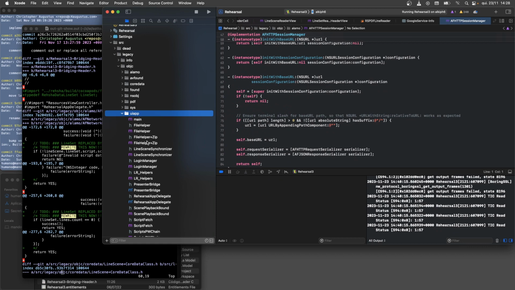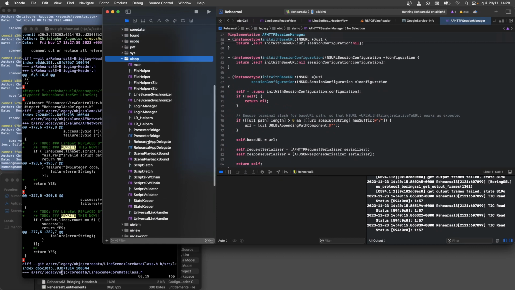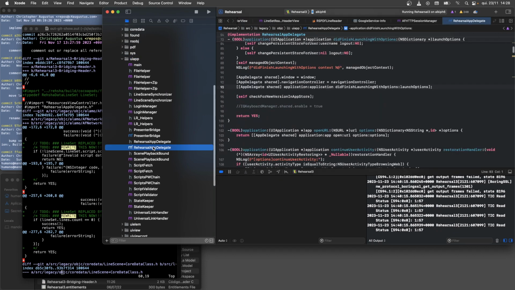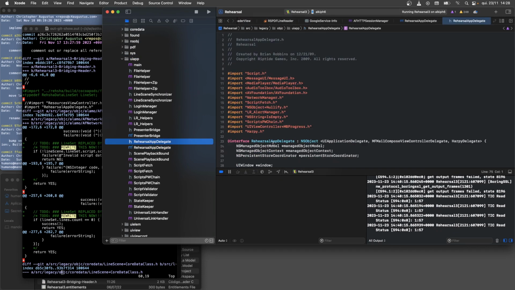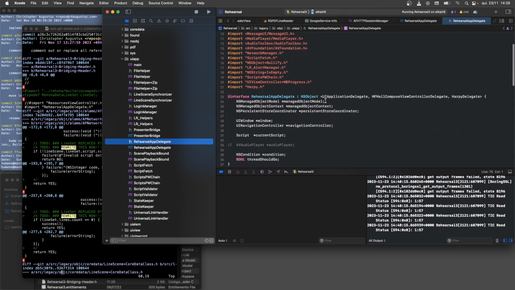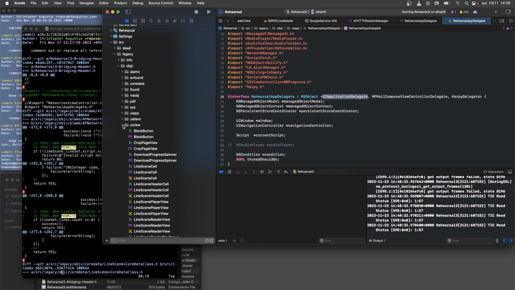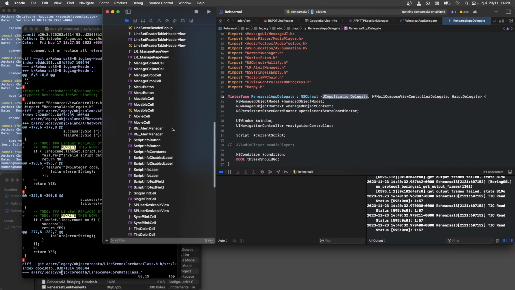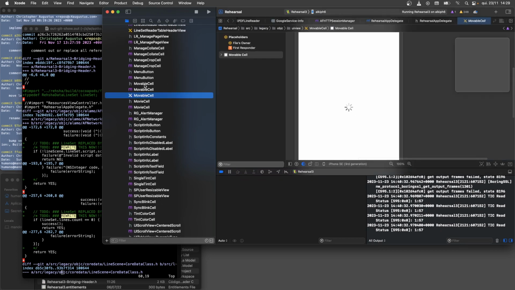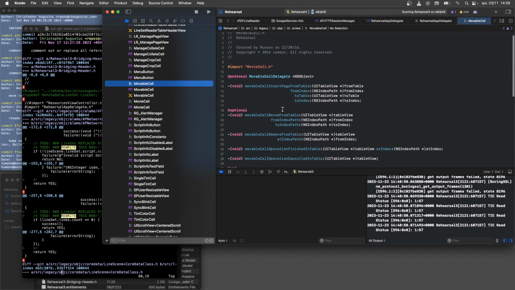This is all the highest level stuff that depends on the app level of the UI. So if this isn't dealing with the UI directly, like app delegate here, you can see we got app delegate, which depends on UIApplicationDelegate. And these other things also somehow depend on or refer to or touch that. The easiest to follow stuff here would be everything subclassing a UIView is in here. You can see there's some xibs. So there we got a movable cell, NSObject.